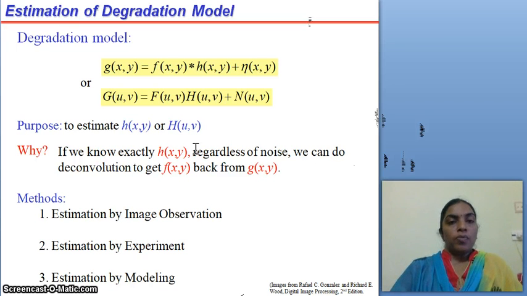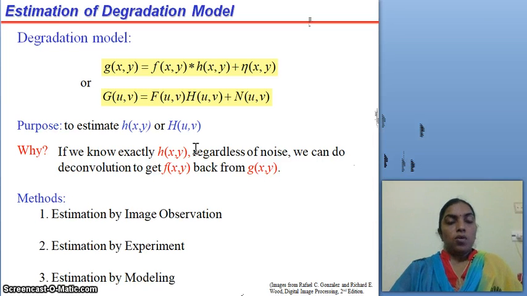But what is the problem? Image degradation. That means one degraded image is there. Due to the degradation function, our input image is degraded. How can you estimate that degradation function? If you know the particular degradation function, then based on that you can find the restoration filter easily. Then by applying that restoration filter on the degraded image based on the degradation function, you can get the output image that is the exact replica of the input image or expected image.